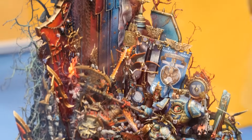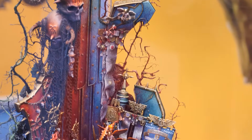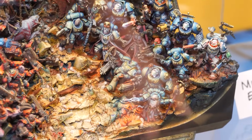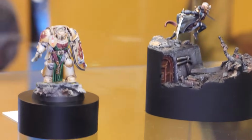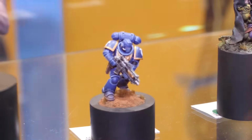So moving on from that now, I wanted to talk a little bit about the different categories. A few people have talked about this, and it was a big thing actually when Adepticon came out, because the categories were mixed up a bit. Some were jammed together, so you had the 40k large and 40k vehicle category. They were amalgamated. They also added things like Horus Heresy, Underworlds, Necromunda, small scale.